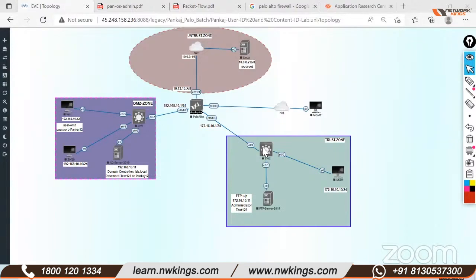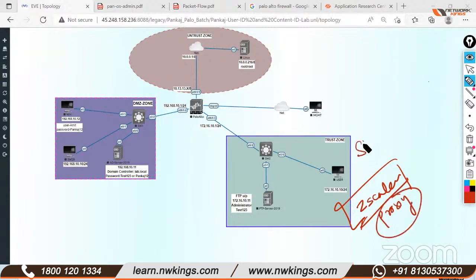So Zscaler means it is like a VPN, or how it is, sir? No. Zscaler is very common right now. It's in very high demand. So if you know Zscaler, you are a highly paid resource. Zscaler is a kind of proxy, or you can say secure web gateway, SWG.